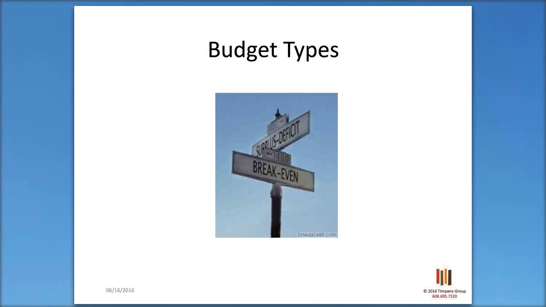There are also, you can adopt a deficit budget. And this is where you are very deliberately understanding and planning that for a specified period of time, your expenses are going to outweigh the resources and revenues that are coming in. Often you'll see this happening, again, in a very deliberate fashion. This is something that is actually planned. And it's when you really decide that you need to spend down reserves or that some reserves that you have are more than sufficient. And so you may need to make a one-time purchase or expense.